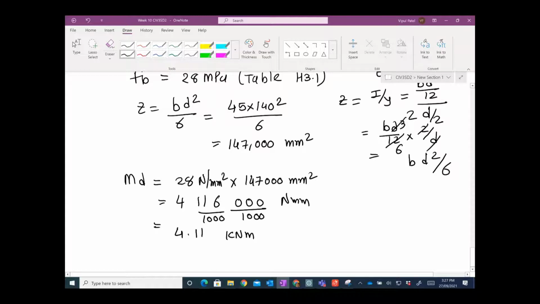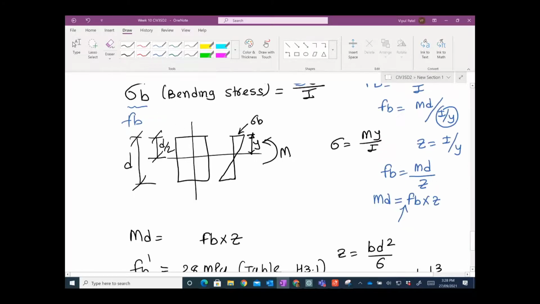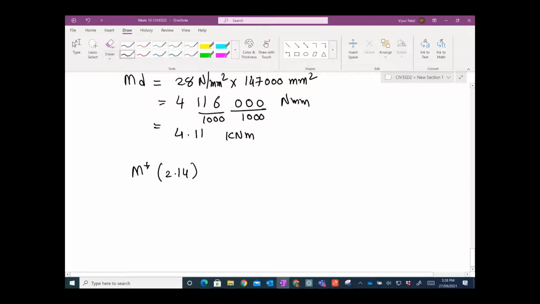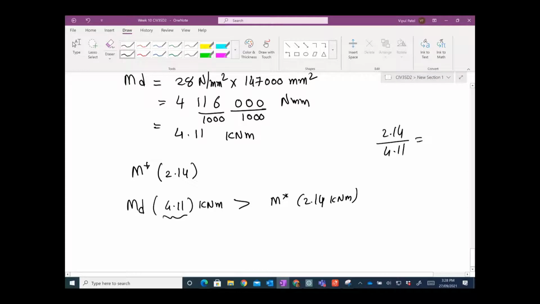So look, if you don't know timber at all, and you are sitting with the architects and you want to do a quick calculation within 1 minute, you can tell that your M star value, which is 2.14, is less than your MD value, which is 4.11. It is conservative. I'm okay, meaning my value will not be significantly affected, right? If there is a reduction, how far away am I? How much extra capacity do I have? 2.14 over 4.11. I got about 52% capacity extra, so I'm safe. A 52% penalty is quite heavy.